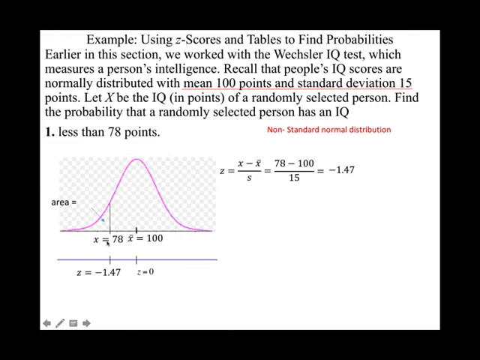Okay, we converted from the non-standard normal distribution to the standard normal distribution. Now you know the z-score. Can you look at the table A2 and find the area from the left? We have the negative z-score again, okay? So look at the negative z-score, finding negative 1.4 and 7. Tell me, what did you get for the area? You should get 0.0708.